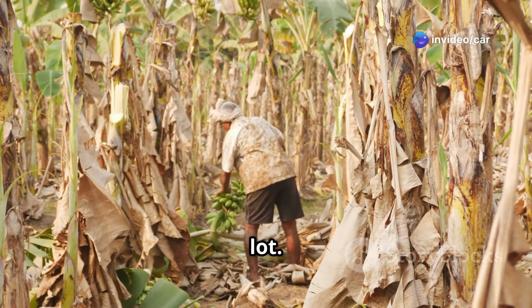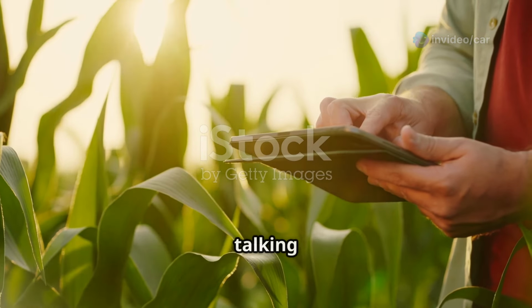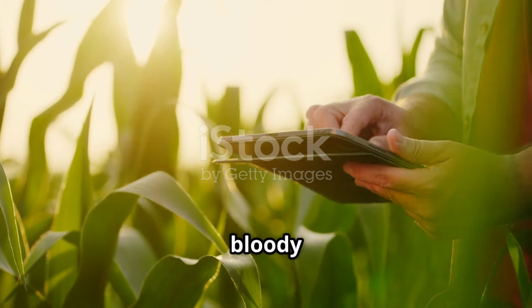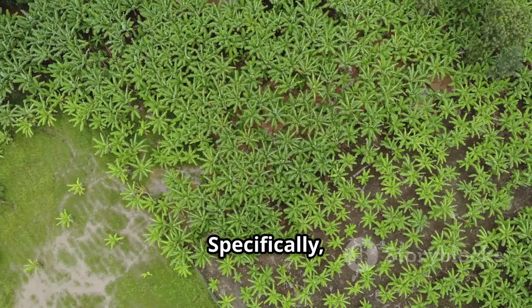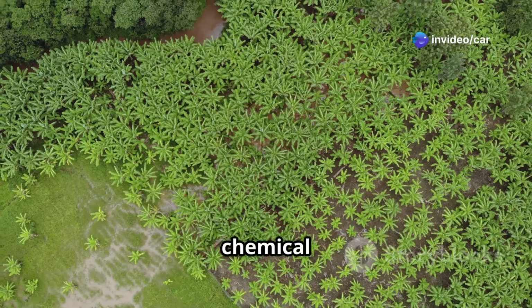Right then, you lot. Forget those complicated spreadsheets and fancy agricultural degrees. Today we're talking about something dead simple but bloody brilliant: intercropping. Specifically, how to turbocharge your banana farm without turning it into some sort of chemical wasteland.